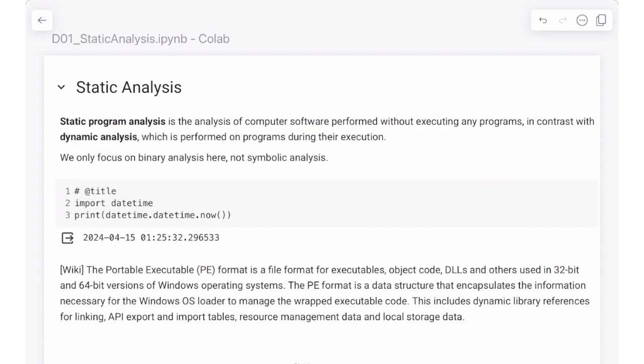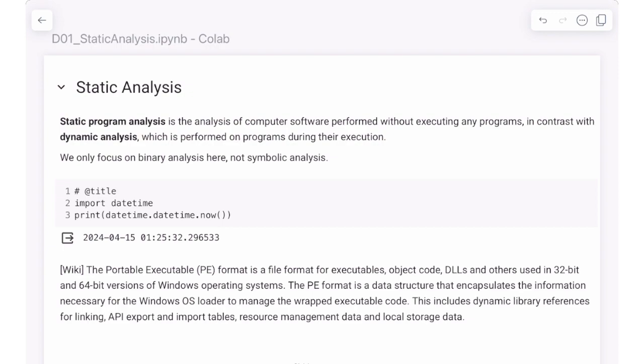For dynamic analysis, you can execute the executable file, usually in a quarantine environment. You may want to use a very old version of the Windows operating system, execute the software, and set up a lot of different monitors to observe the interaction between the malicious software and the operating system.